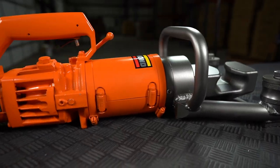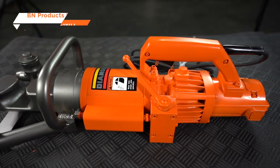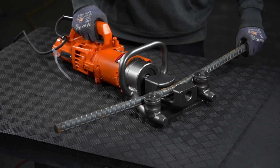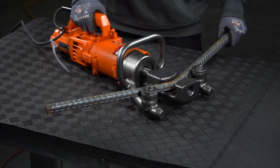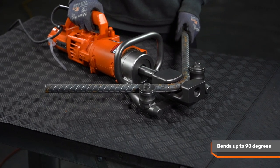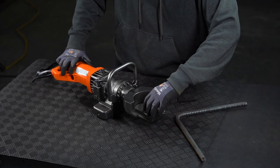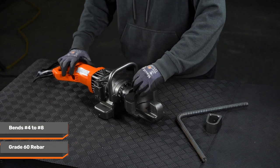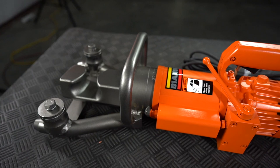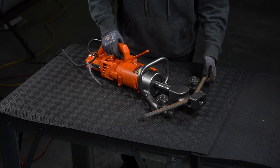If you need to bend and straighten rebar, the DBR 25WH bender is the perfect tool. This unit helps save valuable man-hours by cleanly and efficiently bending or straightening bent rebar. It functions as a simple 90-degree portable electric rebar bender. The interchangeable bending hook covers rebar diameters from number 4 to number 8, grade 60. Maximum pressure for bending and straightening ranges from 8.5 to 11 tons.